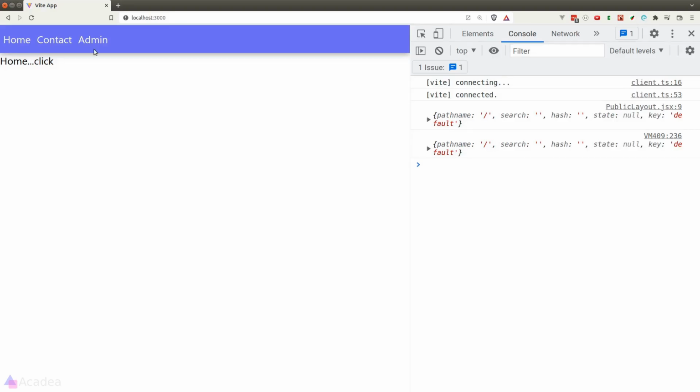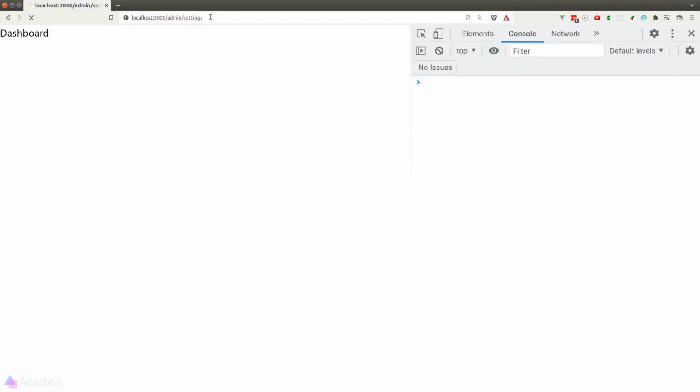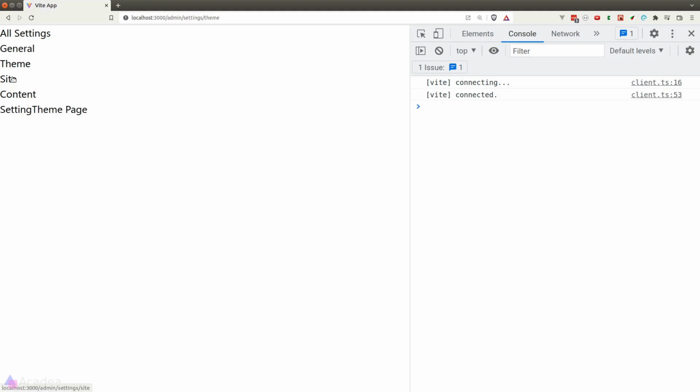Let's go to the admin settings URL, and let's see what will happen if I click on any of the link inside the list. Since they're all using the same layout, the only thing that's changing for each page is the content section, which is exactly what we wanted. Alright, so outlet is basically a secondary layout that is useful in a localized context. It is a very handy tool that can help us tremendously, especially when our route is deeply nested.